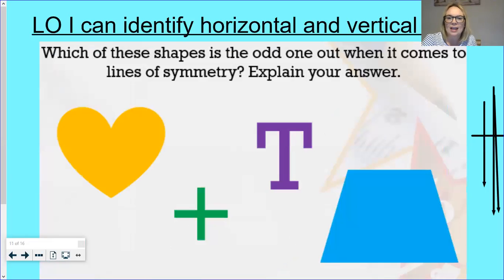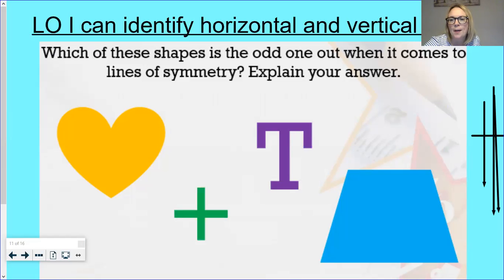Okay, have a look here. So again, have we got vertical lines of symmetry in these shapes? Have a look at them. Pause the video if you need to. Okay, you haven't got the lines on here to help you. Hopefully you can see for yourself where they would be. So each of these shapes has got a vertical line of symmetry. If we drew a vertical line exactly down the middle, it would be symmetrical on both sides. So each of those shapes has got a vertical line of symmetry.